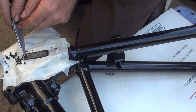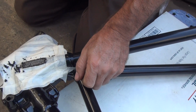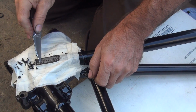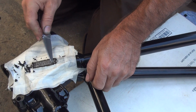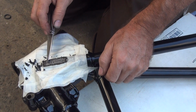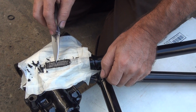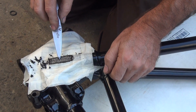Oh, looks like there might be another digit up in there. Well, you can see the top of the 8's pretty much gone. There ain't no top of the 8. This 9's pretty faint. This 9 here looks like it's almost completely gone.